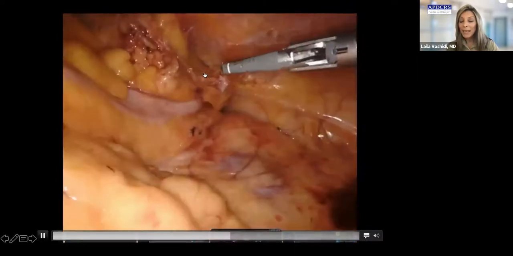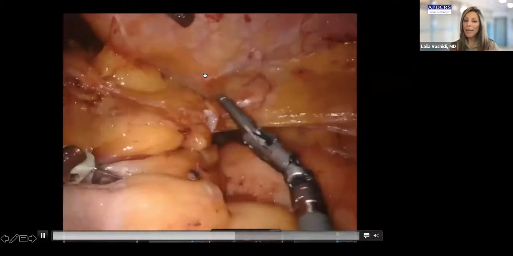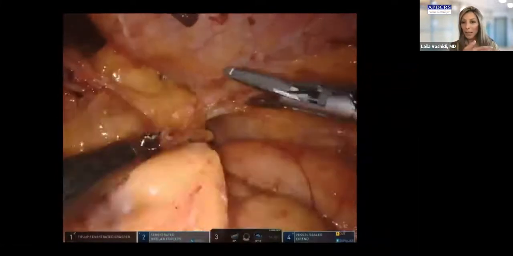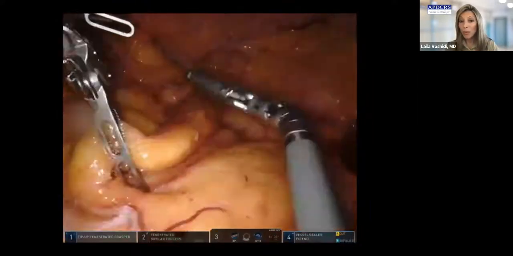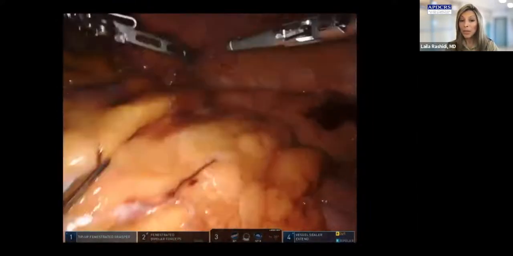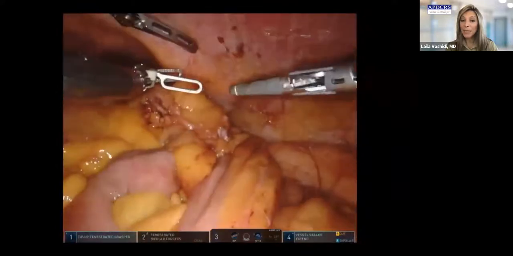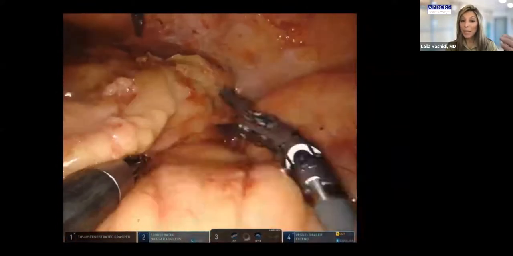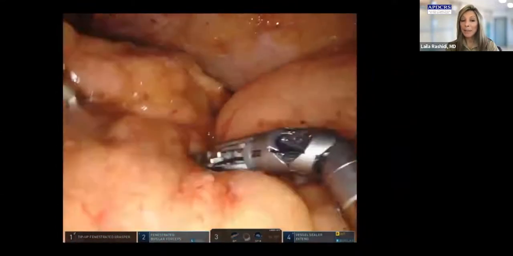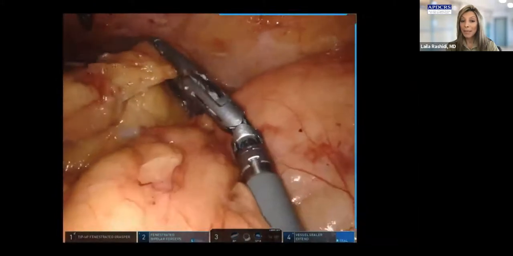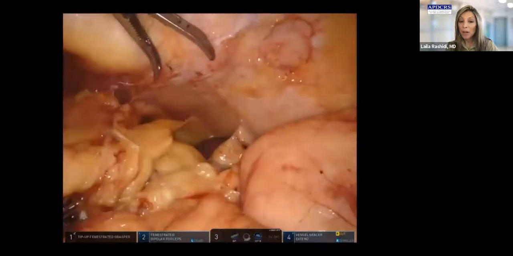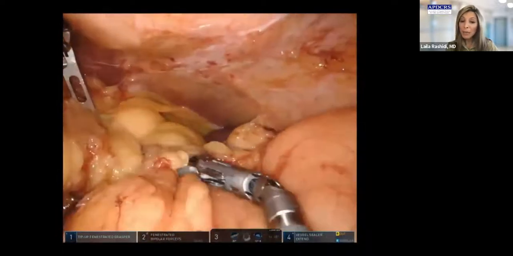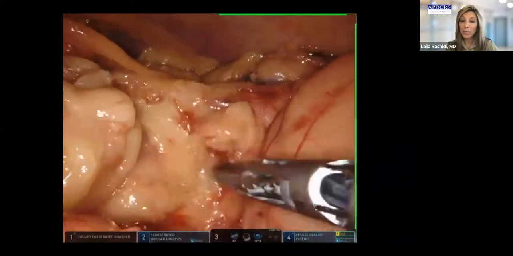So when I get to that point, I'm like, okay, now let me just take a little bit of that lateral portion. Then I go to my supracolic positioning. So here again, I'm asking my assistant to give me a little bit more tension so I can start doing my dissection. Here now I'm going around. So that's where our phrenocolic and splenocolic ligaments are going to come into place.